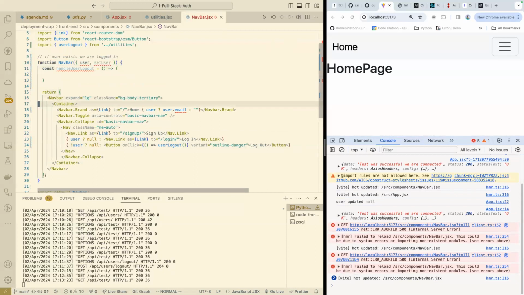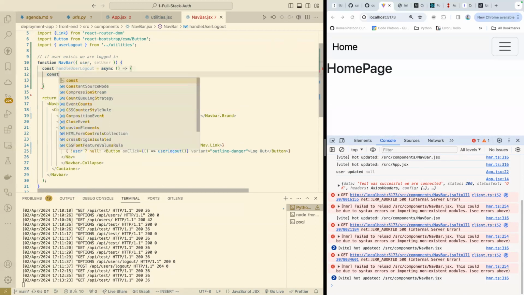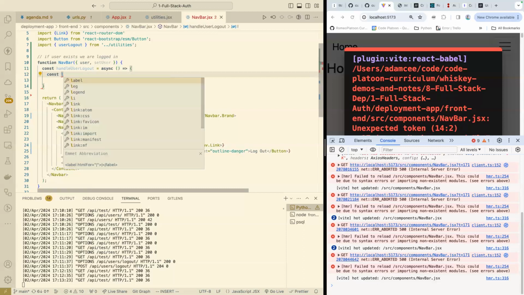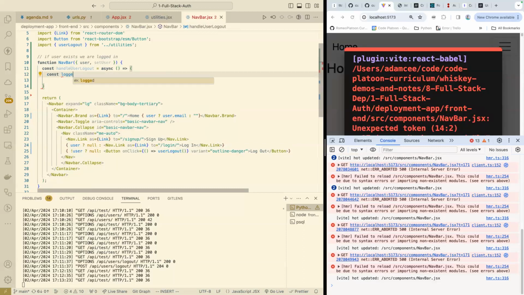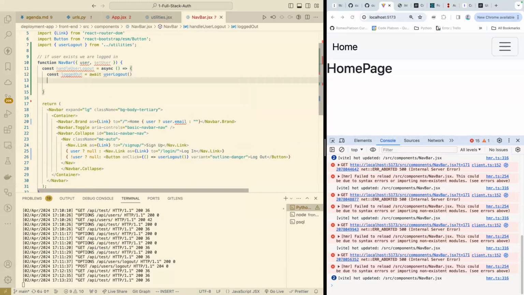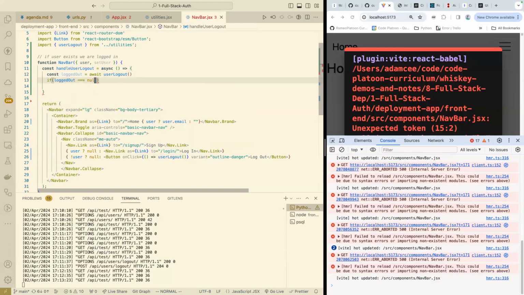And this way we can just put all our stuff in there. I think this is going to have to be async. And then we can do something like logged out equals await user logout. This can be refactored to be a bit better, but just to get the ball rolling.